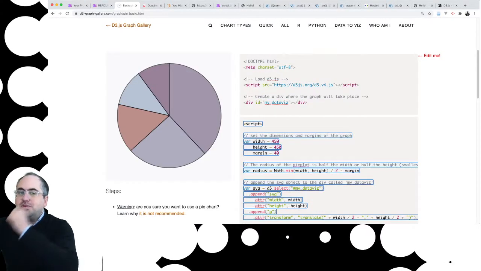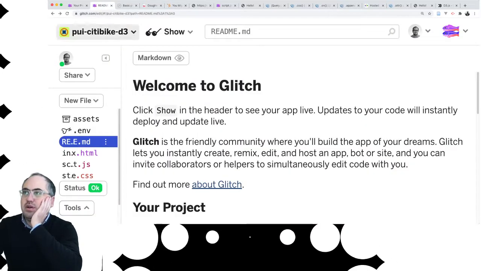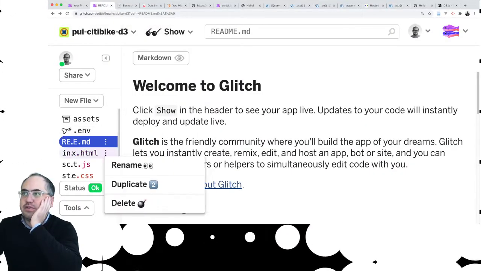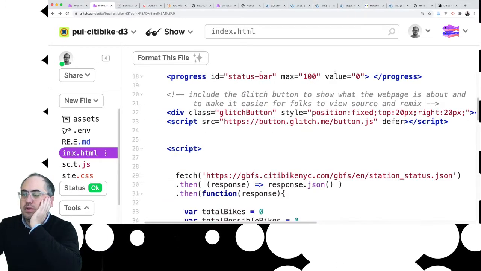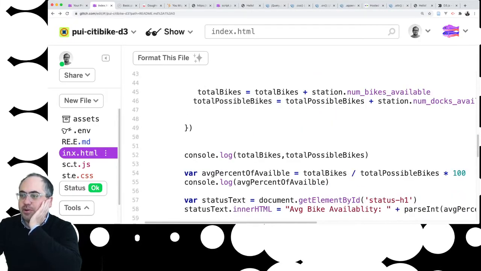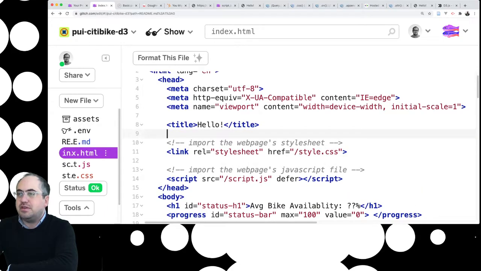So the first thing you want to do is get the library installed on your site, right? This is what we've been doing. And so here is our site, and here's our city bytecode that we used from last lecture. And so what we want to do is get the D3 library loaded.